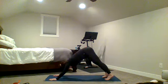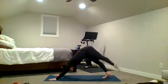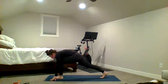From your downward dog, when you're ready, kick the left foot back. You're going to step your left foot up just between your thumbs. Sort of hang out in this low lunge position. You're driving the right heel back. Work to straighten the right leg.